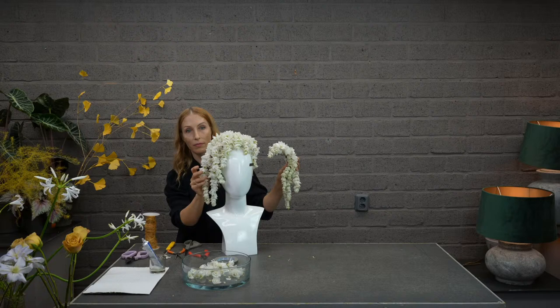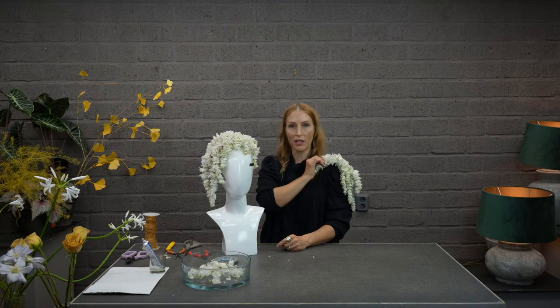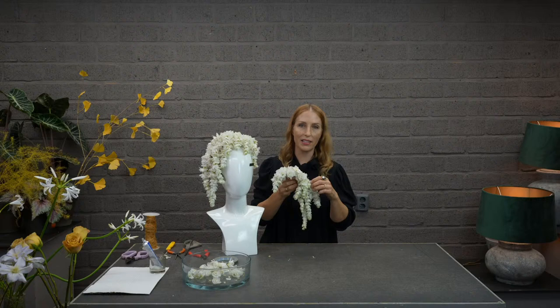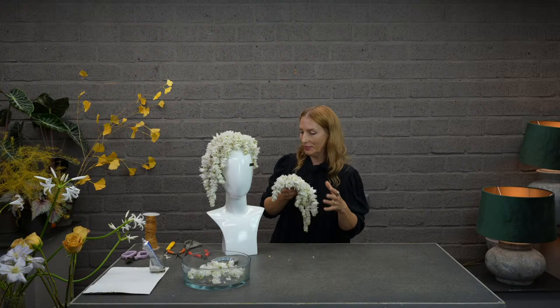Yeah, definitely. A piece like this could also be a shoulder piece, which is really fun. So for a photo shoot, these kinds of little wearable artworks, I like to try them on a number of ways and kind of maximize their use and have as much fun as possible with them. So just another little idea. All right.